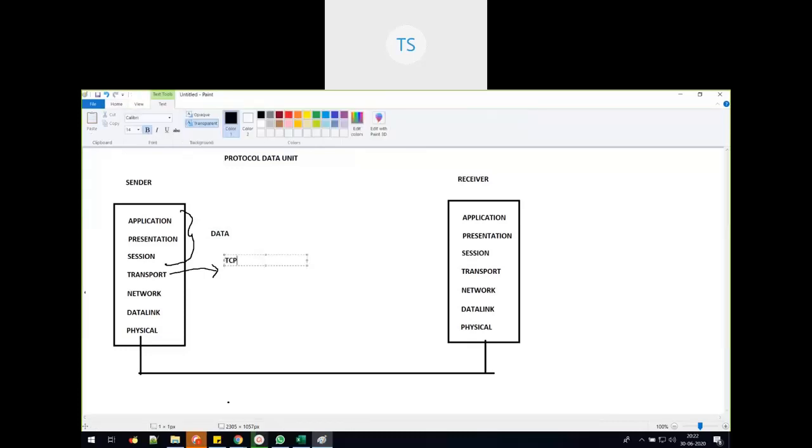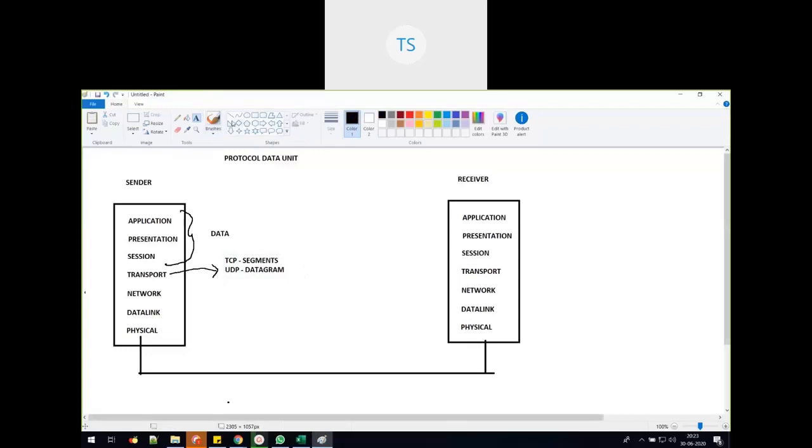If it is being handled by TCP, then those are called segments. If the data is handled by UDP, then that data is called datagrams. The data unit for UDP is called a datagram, and for TCP the data unit is called a segment.